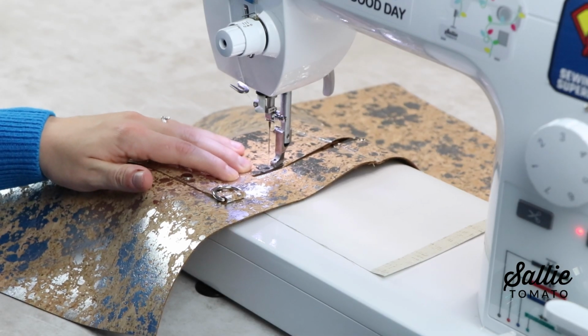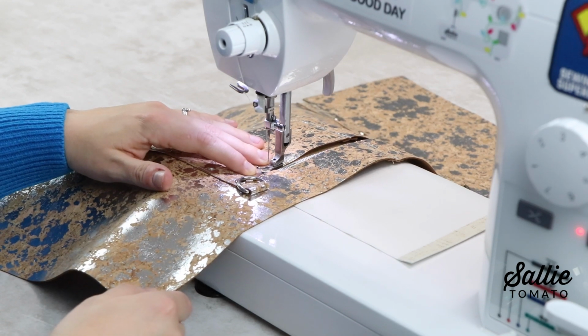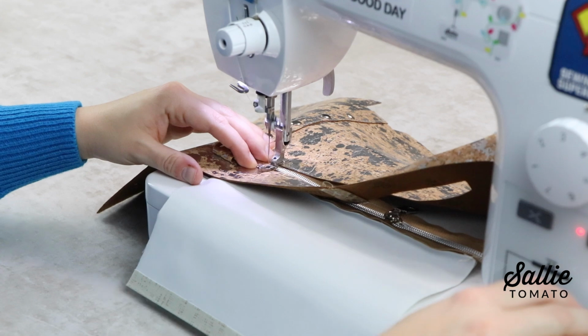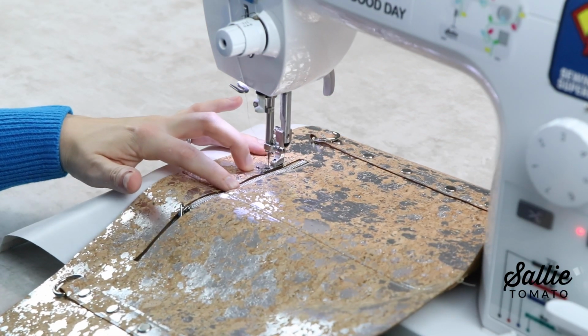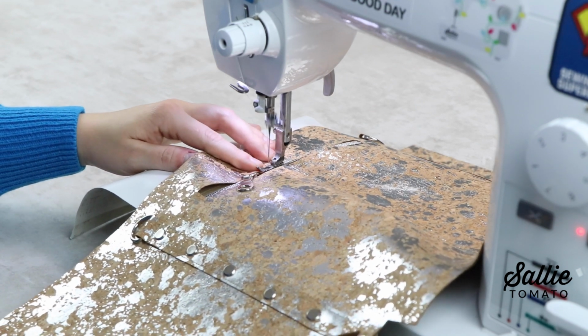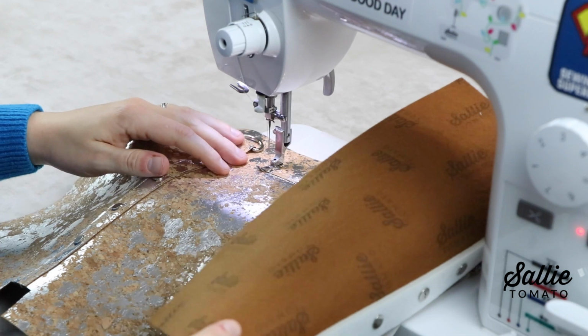Then over at the machine, top stitch the right side of your exterior fabric 1/8 inch from the raw edges of the cut zipper placement box. When stitching this step, I recommend to not start on a corner, so that way when you sew around the box entirely, you're able to backstitch over your starting point cleanly and reinforce your stitches.